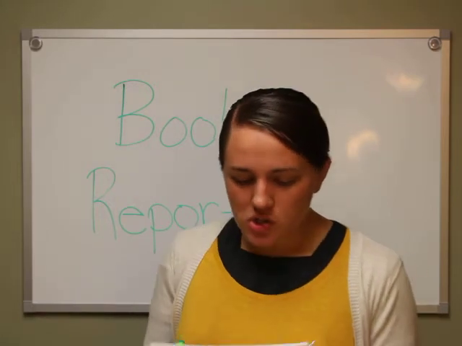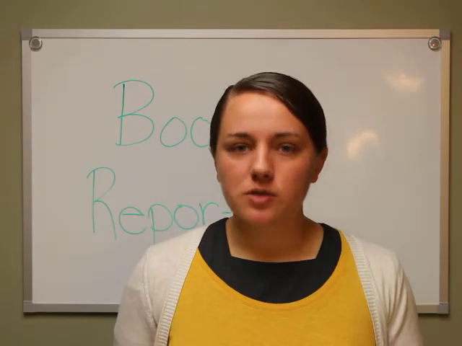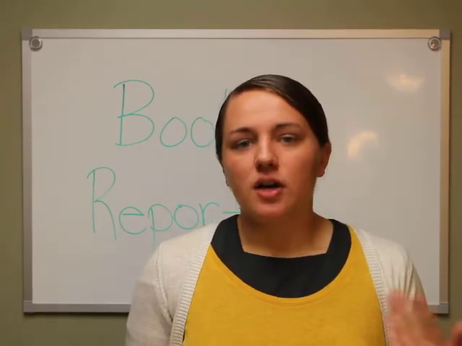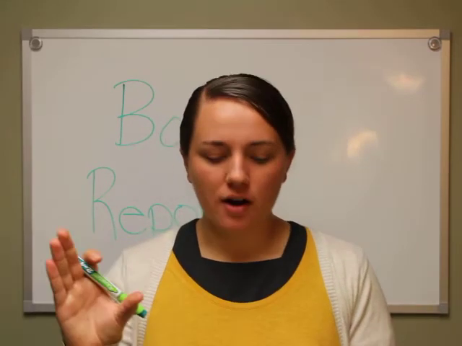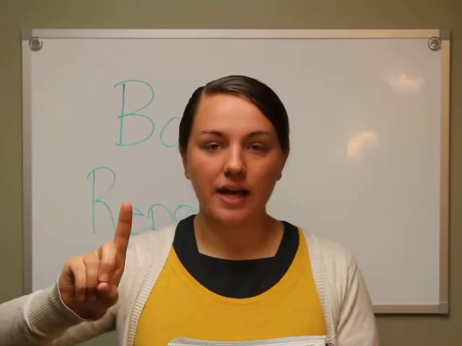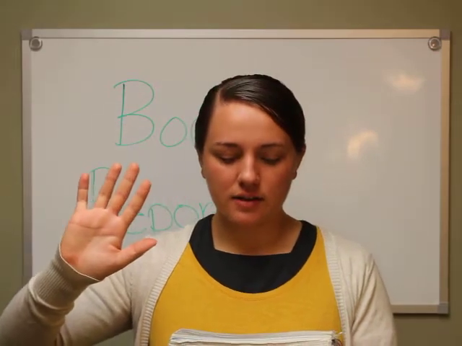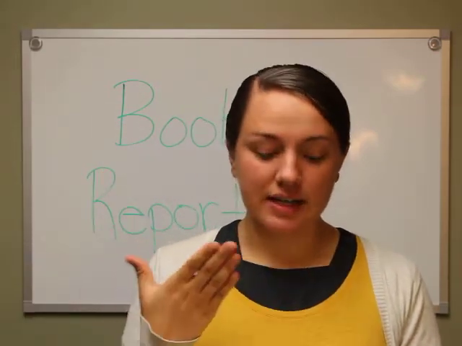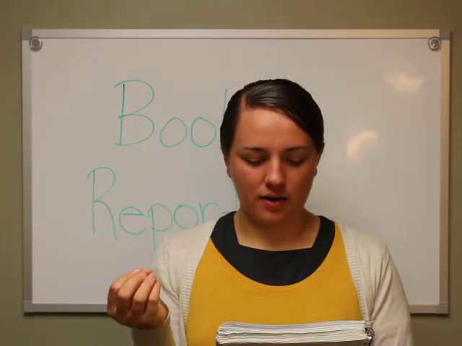Okay? So let's just go over the checklist before you get started, and then when we're finished with class, you can use this checklist on page 183 in your book to guide you through writing your book report. Let's start off with the first thing, your first paragraph. In the first paragraph, you need to have the title, the author, the type of book, the number of pages, and the setting. The second paragraph should summarize what the book was about, what happened, and there should be about 7 to 10 sentences in the second paragraph.